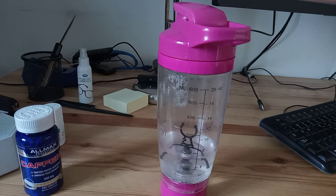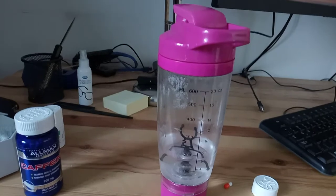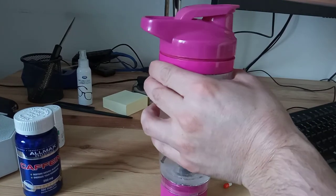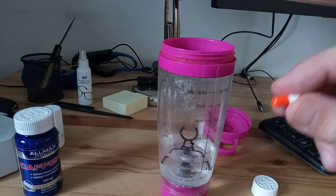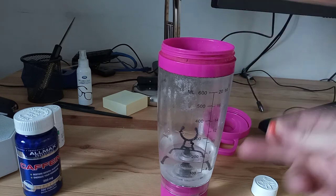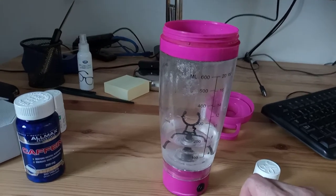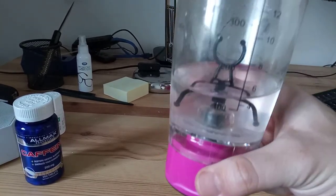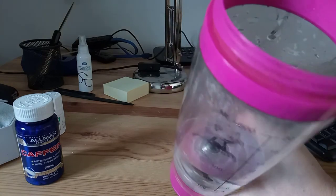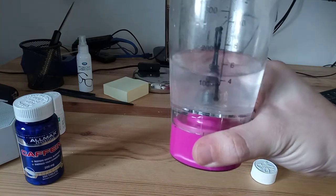I'm going to actually break open a capsule and put it in. Now if you read guides online about how to do this, they make a big song and dance about getting everything out of the capsule — to be honest, I haven't found it difficult. From what I've read, it's totally fine to leave this in the fridge for a few days; the medication will remain stable. Worth pointing out that the medication is in suspension, not solution — it's not soluble, it doesn't dissolve, but you can see it stays in suspension.